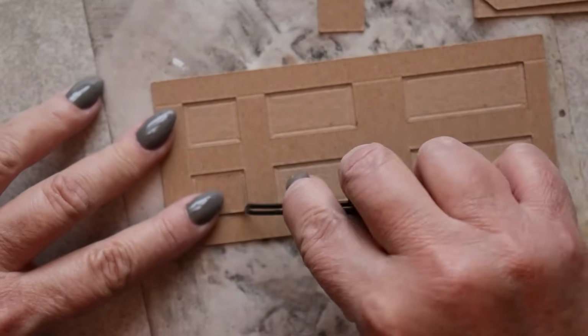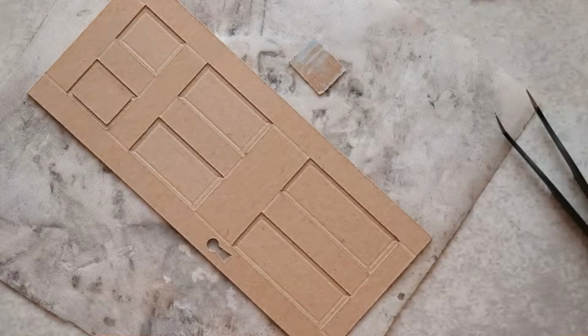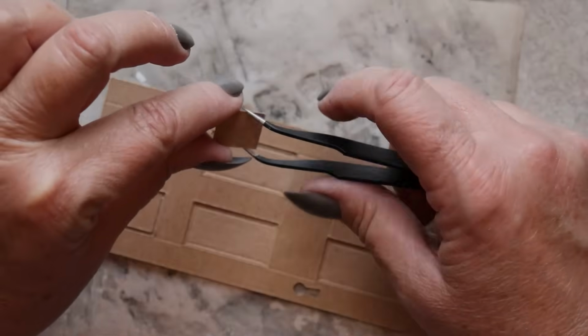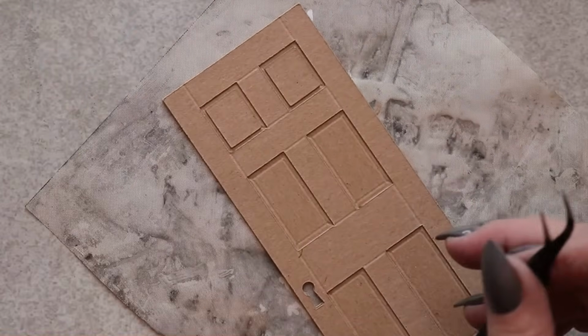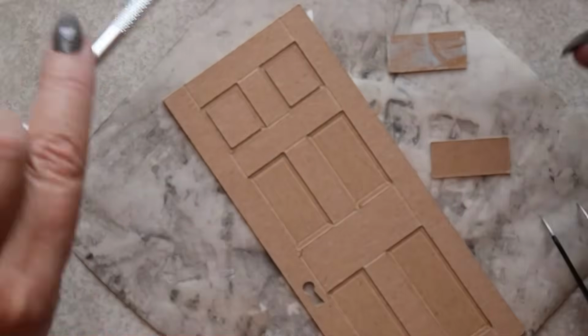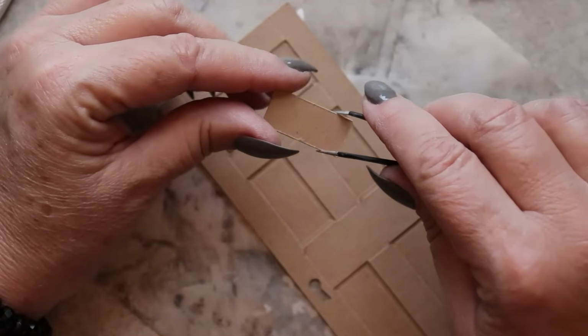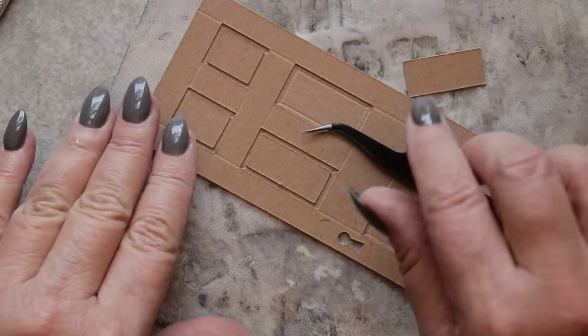It's purely optional, but if you choose to, you can add these little tiny cutouts that are sized to fit inside of each of these panels. The debossing lines on the lower level help you to determine where each of the panels should be placed so that they're evenly spaced.